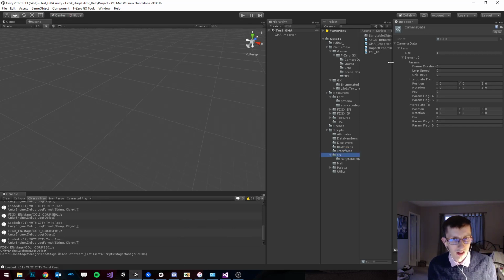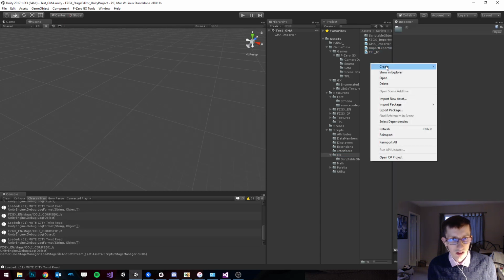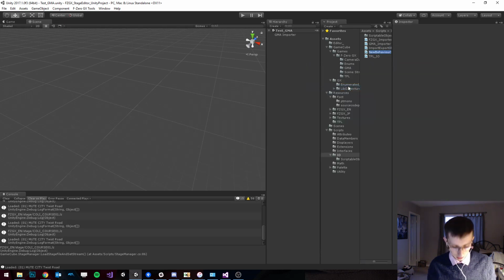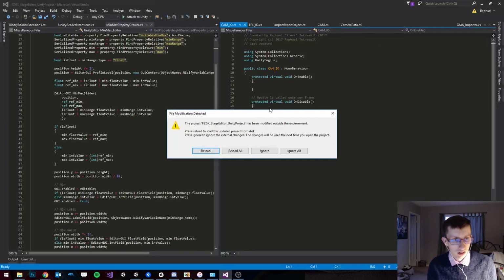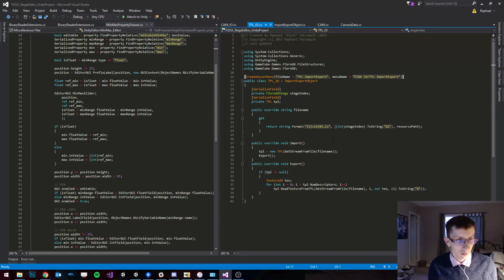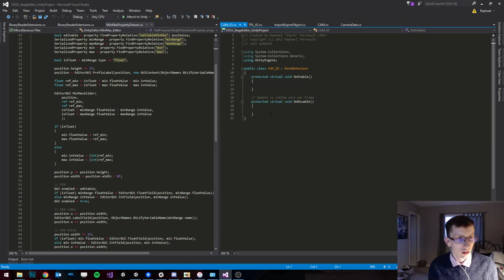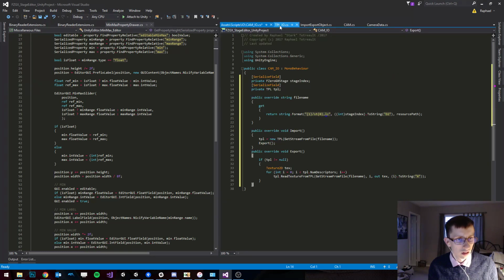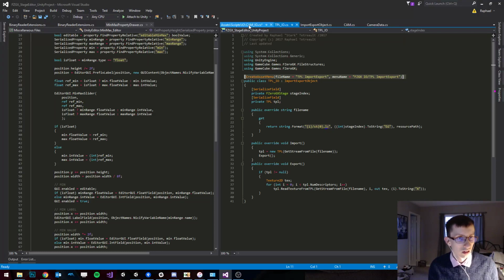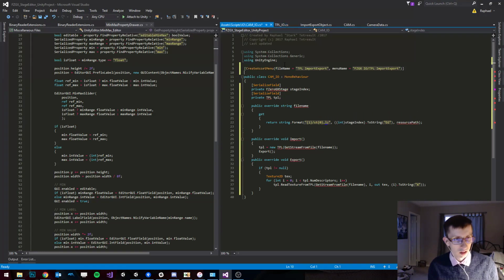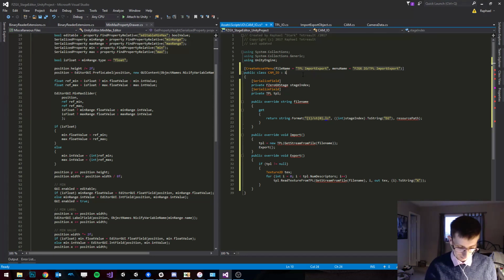There's like cam.io. And then import export object.